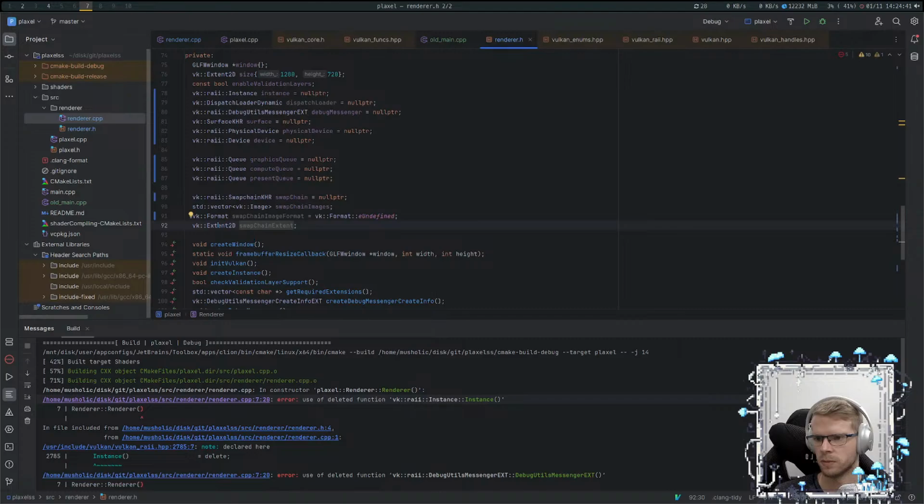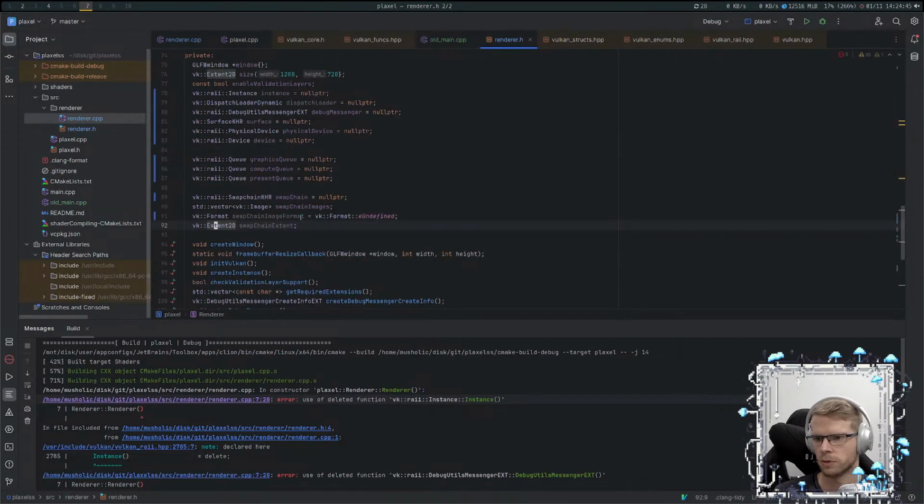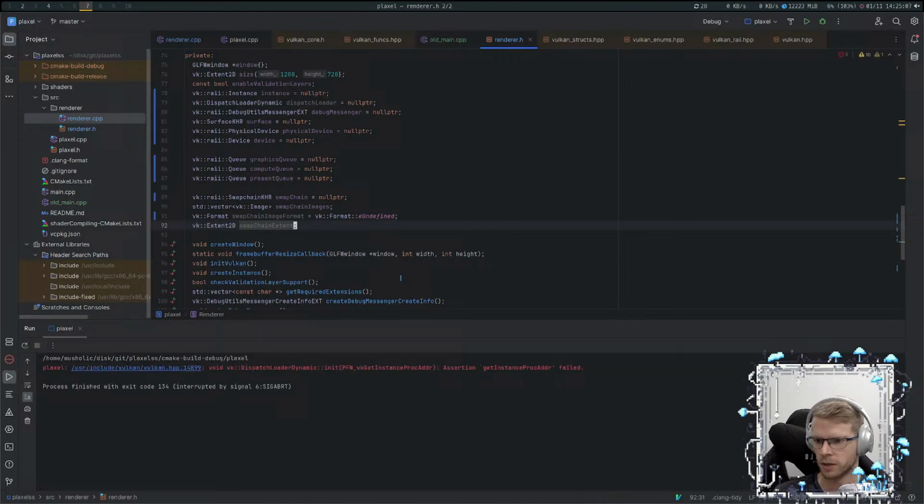It's not this one. This one is a class, maybe a struct. Can I? Well, okay, an empty struct, maybe it's okay. Okay, let's try to run, and I hope I will have an exception where I want.